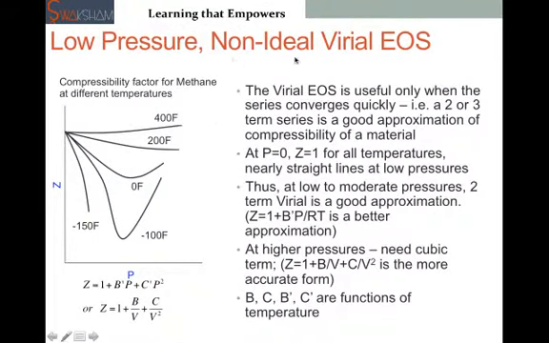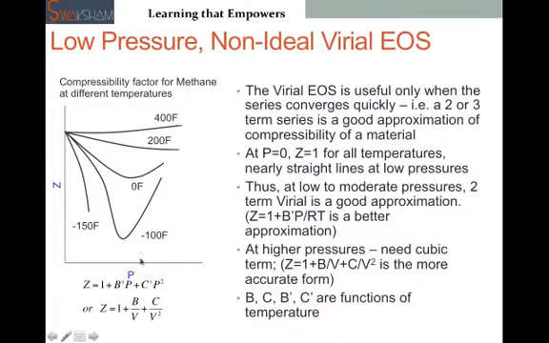Now let's look at non-ideal gases at low pressures. Consider, for example, the compressibility factor Z as a function of P for methane. At minus 150 Fahrenheit, Z depends in this fashion with P, and then at a slightly higher temperature it does this, at a slightly higher temperature of 0 degrees Fahrenheit it does this, and then here, here and so on. So for all of these cases we can write Z is equal to 1 plus B dash P plus C dash P square. So we can fit all of these graphs using a quadratic equation.